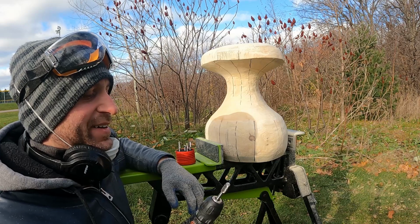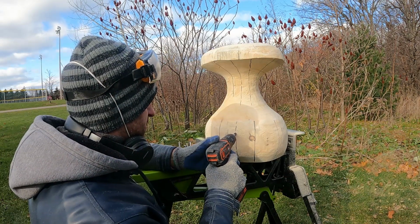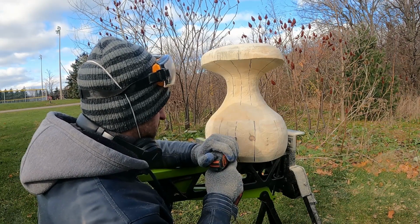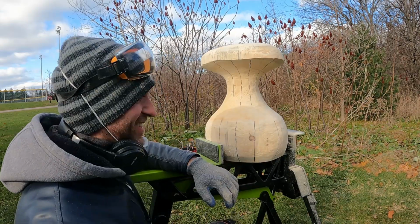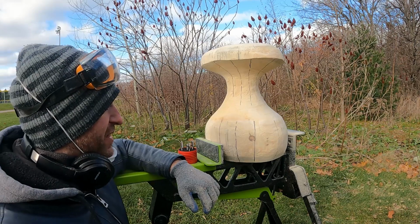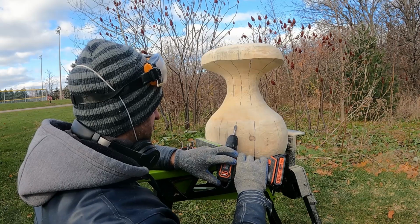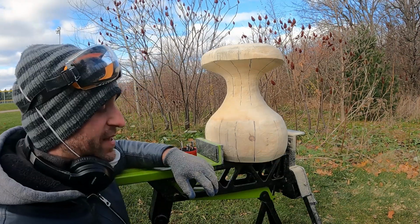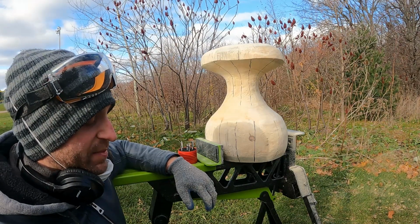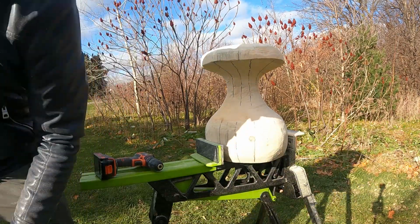Okay, that's barely even putting a mark in it. It's not even carving it, it's barely putting a dent in it. Barely even taking off the marker. So that's not going to work. I think you need just a way more powerful tool. That might be the problem, or these just suck. If I get a die grinder, these might work better. I don't know, we'll see.